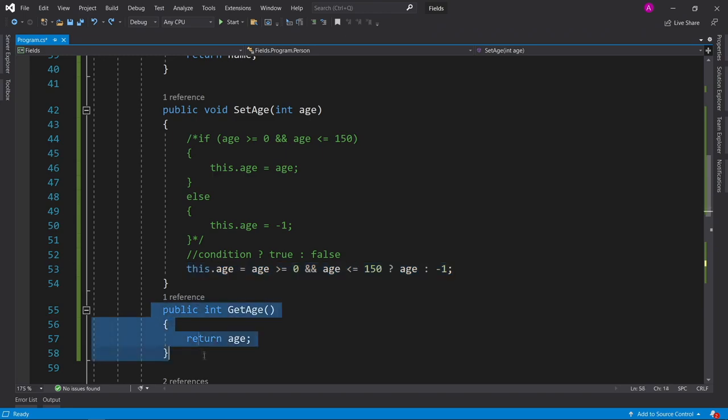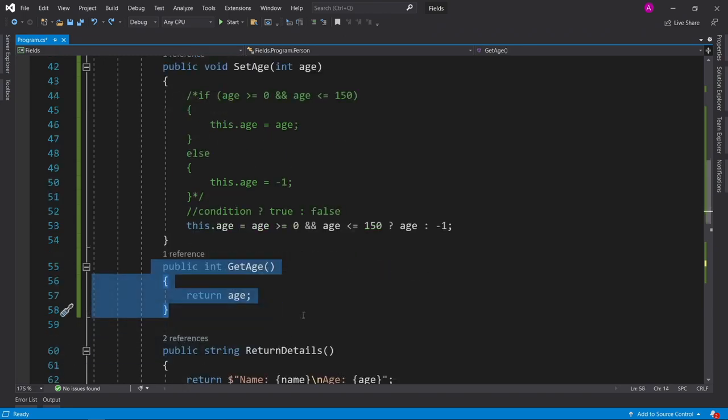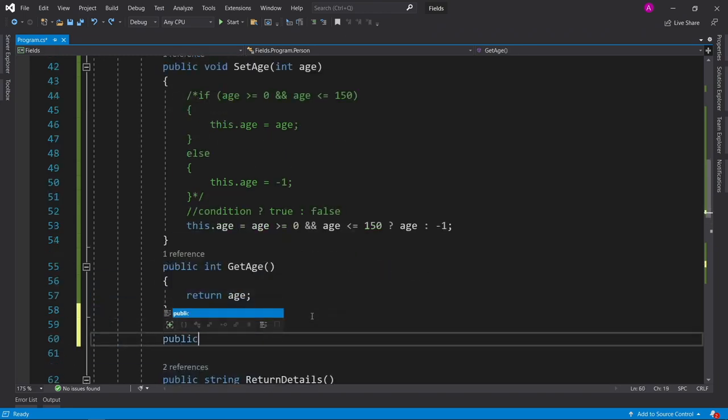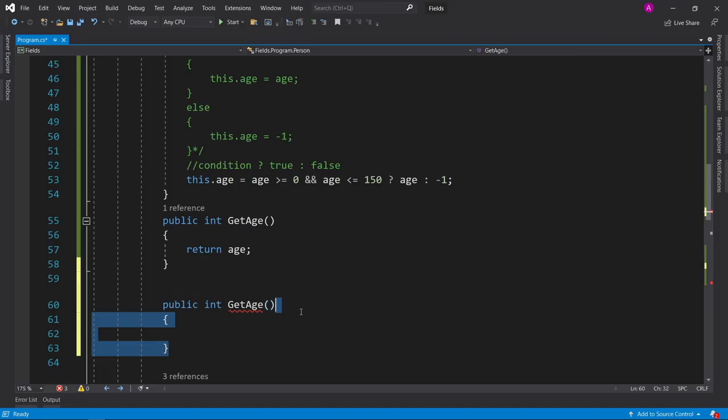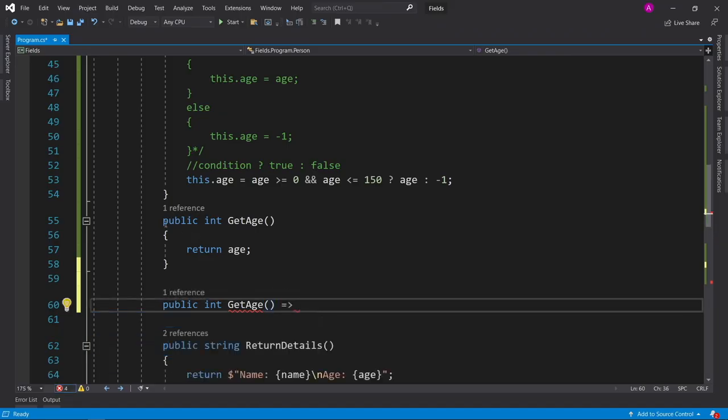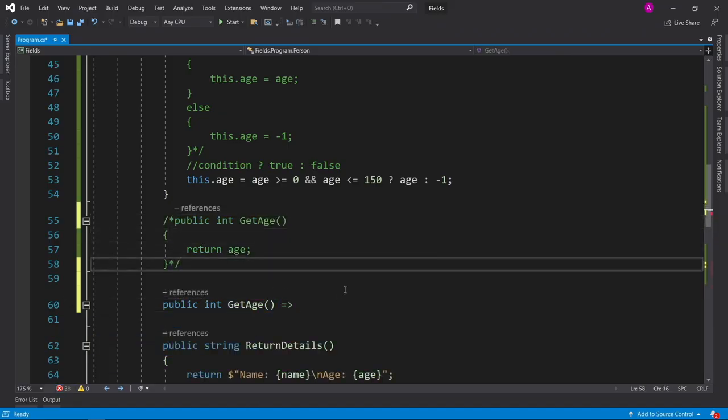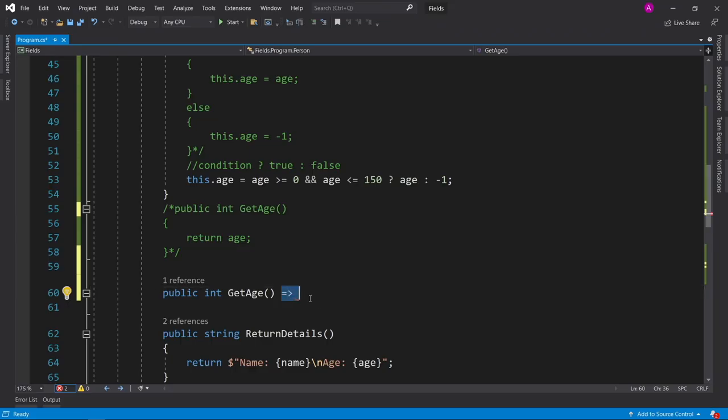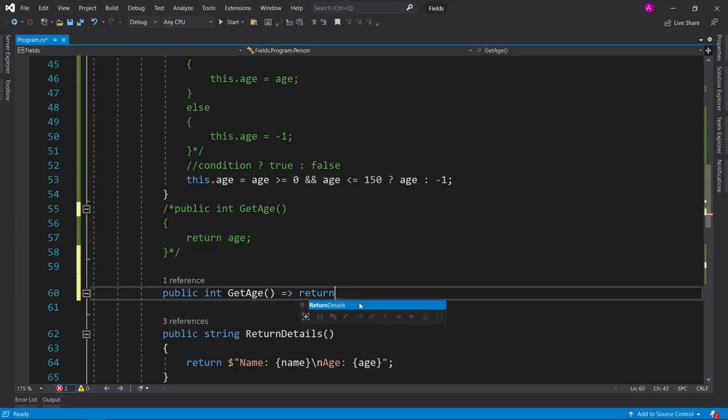Another top tip for functions like this, you can actually use something called arrow functions, and if you've done any JavaScript, this might be quite familiar. So we can have our getAge, and instead of opening the curly brace at this point, we can actually place this arrow inside. So if we comment out this one, with arrow functions you can only return back one simple line. So because this is only one line, we can have return age.